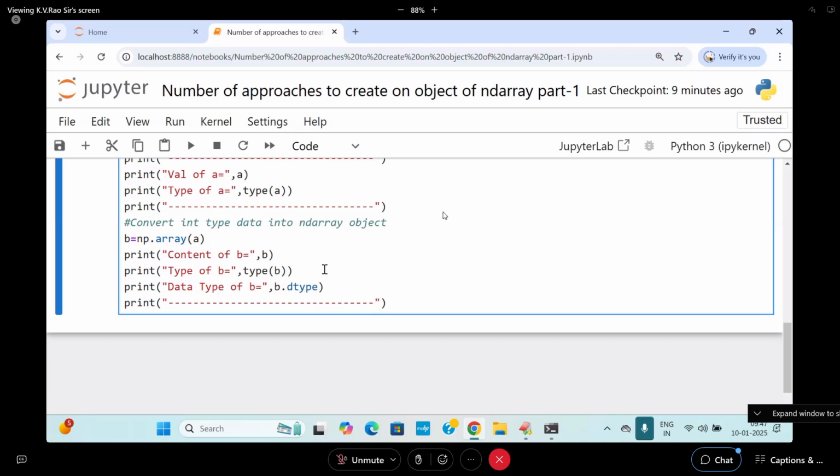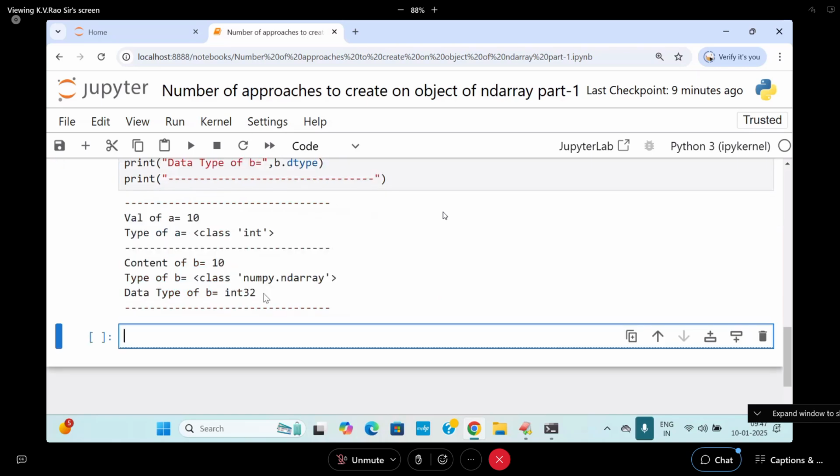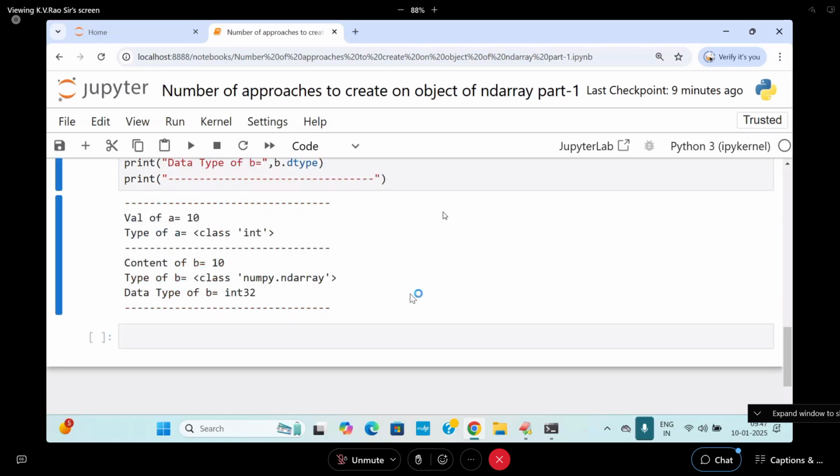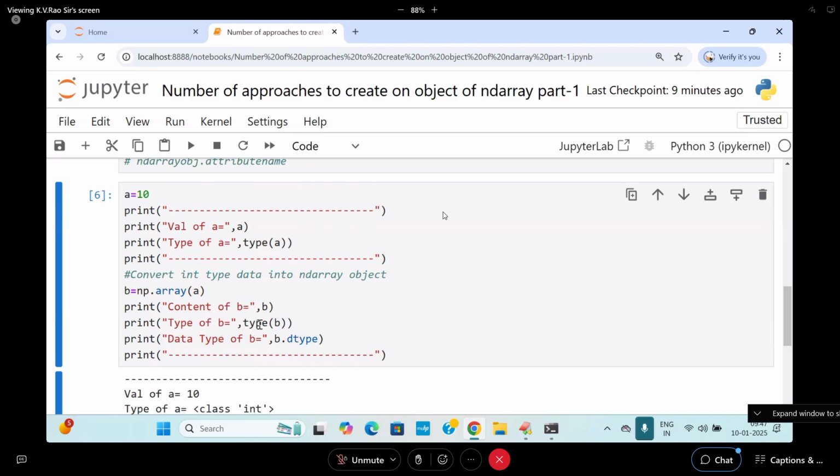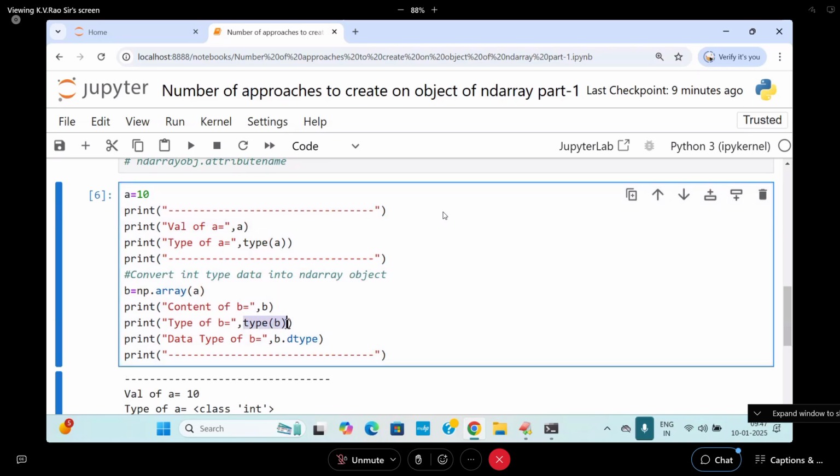What is the answer coming? You see, int32. See, all of you, no confusion. The type of B is different. The type of the values present in the ndarray is different. B dot dtype will give you the type of the values.